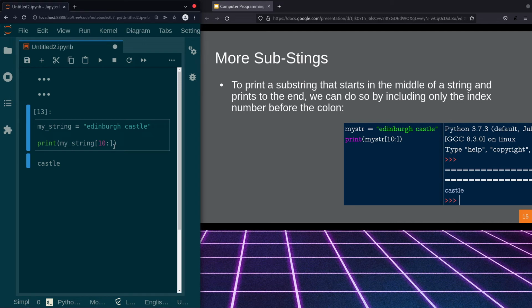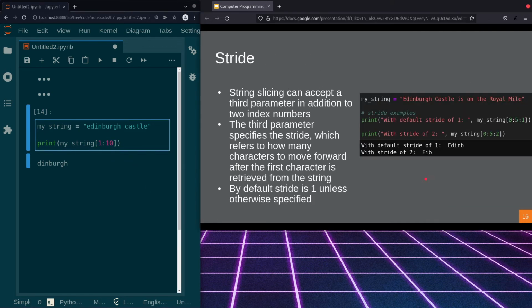So we don't even need to put the 16 there. We can just say go right to the end. There is one more, so I'm going to do something like, give me the first character to the 10th character, okay? Edinburgh, right?